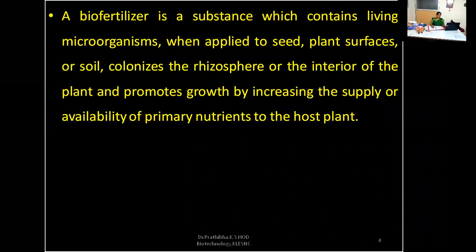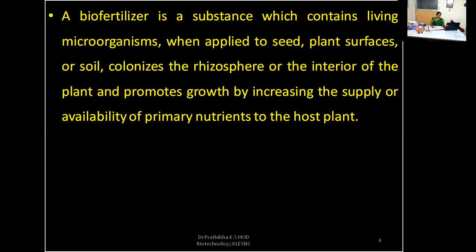So what are biofertilizers? Biofertilizers are microorganisms which bring about nutrient enrichment of soil by enhancing the availability of nutrients to crops, right? If biofertilizers or biological waste are not providing any nutrients to the crops, then there won't be any use, right? That's why biofertilizers are going to enhance the availability of nutrients to the crops. For the crop to grow well, we need nutrients. So who will provide the nutrients? Biofertilizers are going to provide.